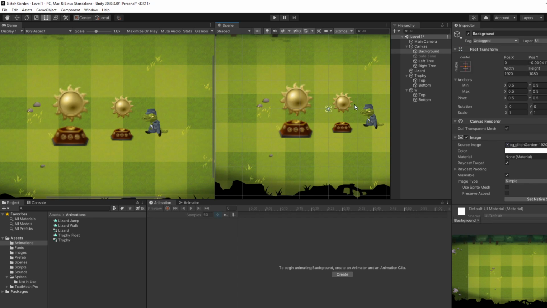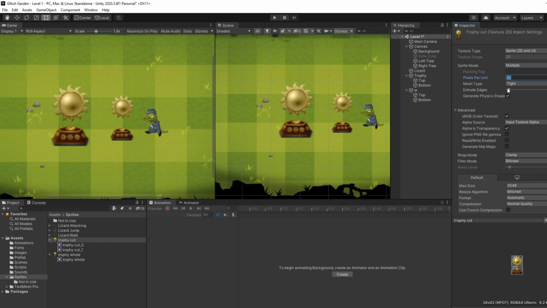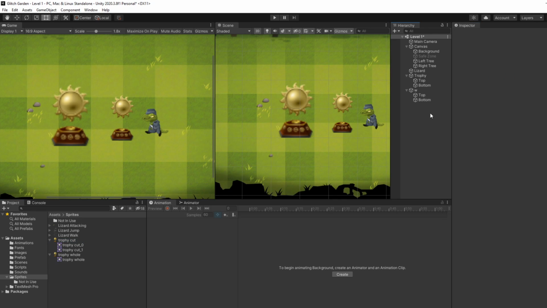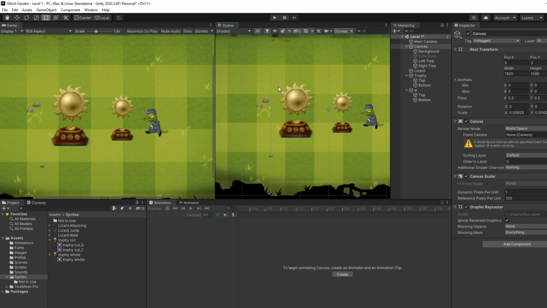So then you would need a quicker way, which is just to go to the sprites, click on the trophy cut, and just change the pixels per unit, and boom, you have both compatible sprites, compatible in that their original ratios were kept, as opposed to this one where we're just kind of guessing. We could get it right, but we're not entirely sure because of some small percentage of errors here and there, and it took longer because we had to do that.